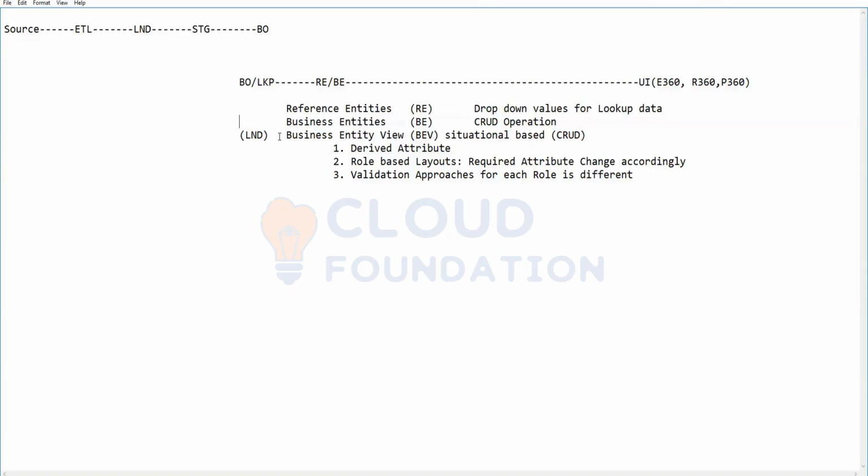Over here, for that particular purpose, we have transformations. Transformations are the ones which will be connecting your business entity to business entity view.